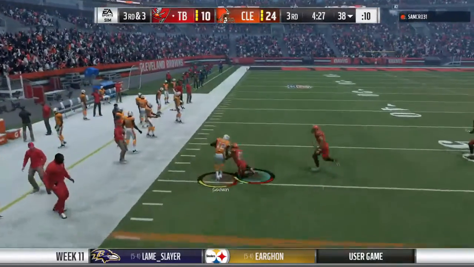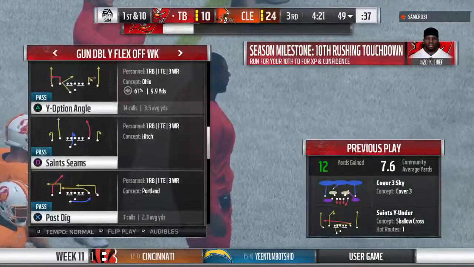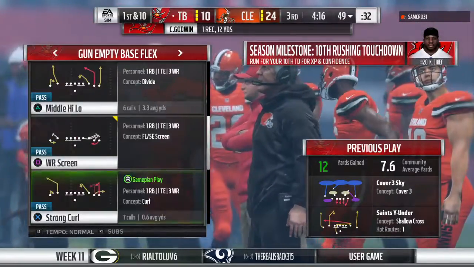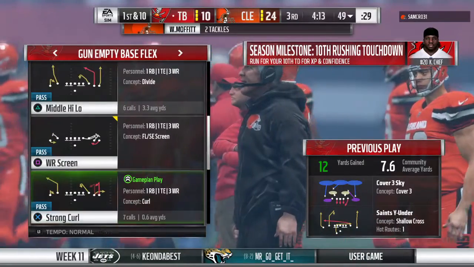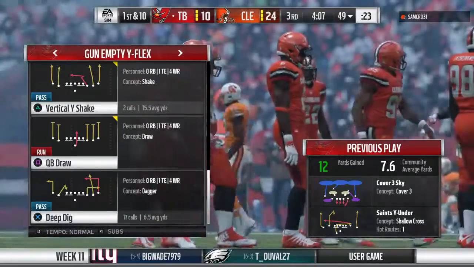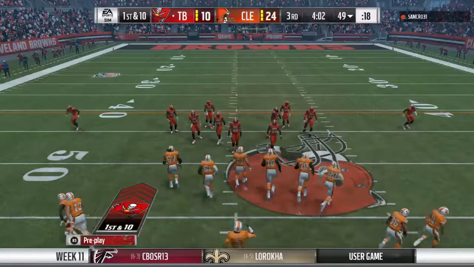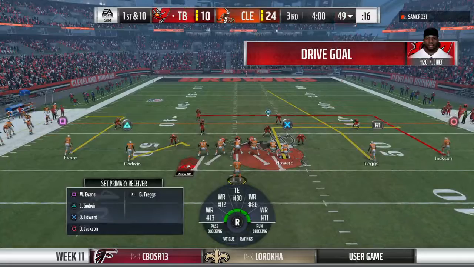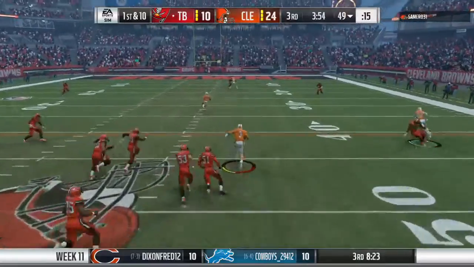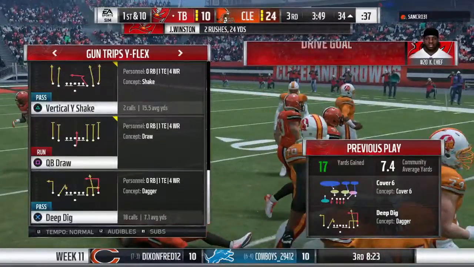From the shotgun, it's Winston. Open man is Godwin. It's complete. And he is hit pretty hard from the side as he's knocked down. 12 yards that time for number 12 as they move the chains. Winston now to throw on first down. Eluding the pressure right. Finds a seam inside the 40. 17 more yards on that one as they keep the drive rolling.